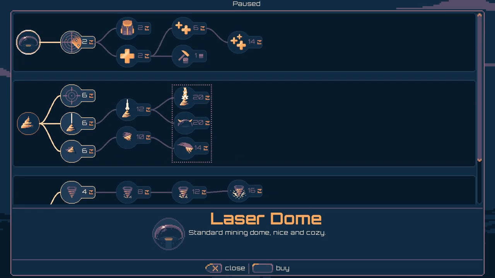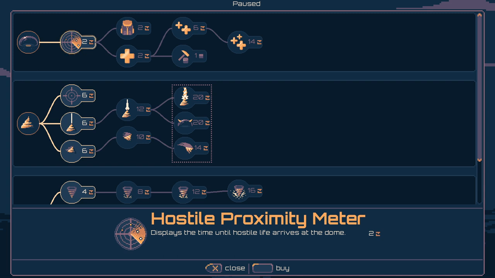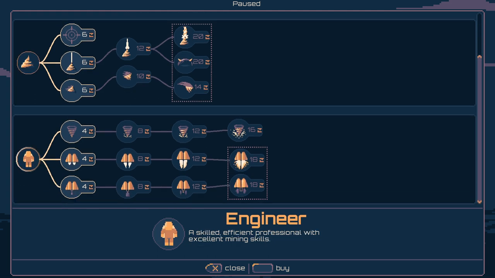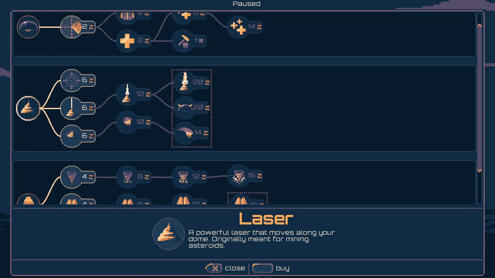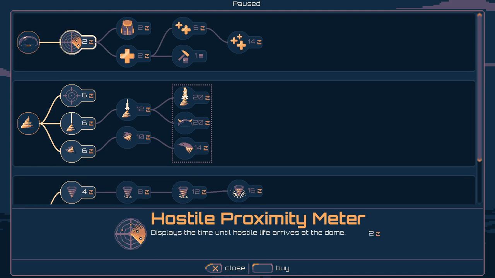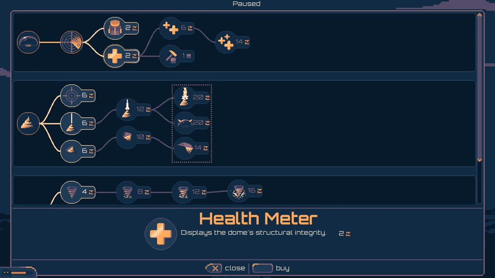Upgrades. Laser dome. Standard mining dome. Nice and cozy. Proximity meter. That just looks like a poop emoji game. Makes me better? Okay, so there's me character tree, laser character tree, and dome character tree. What's this? Displays time until next hostile arrives. Yeah, that seems useful.